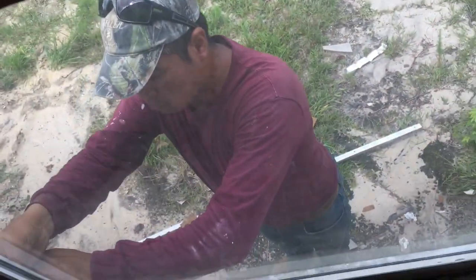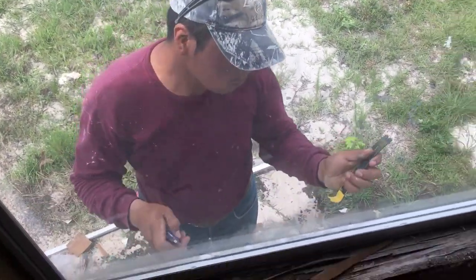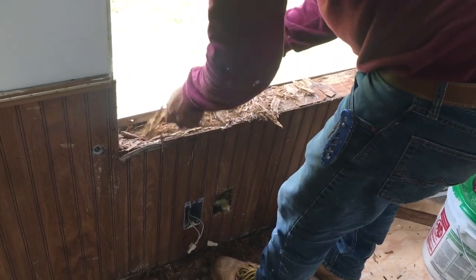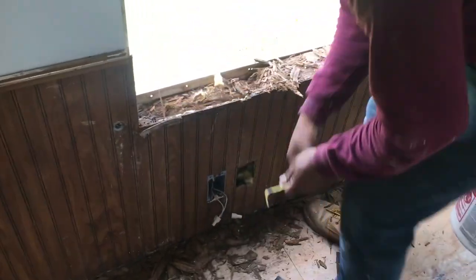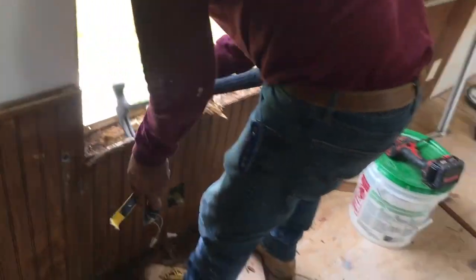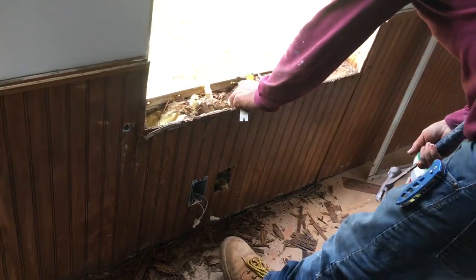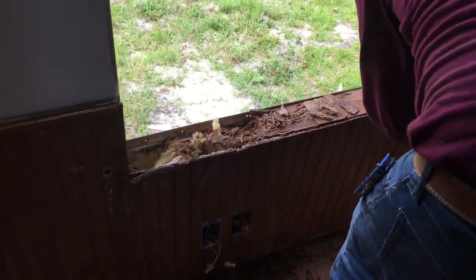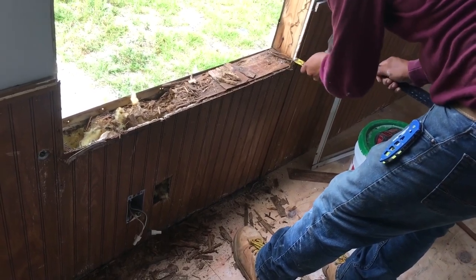We're going to replace it here shortly. You can see the rot — that's from the air conditioning and the window being turned upside down. We're pulling that out. What it really comes down to is you need a three-foot two-by-four, so it's not that big of a deal. It sounds like it's a big deal, but it's not. We'll pull it out. Realistically you could have put a foot-long two-by-four in there, but we're going to replace the whole bottom seal plate — that's what it's called. We'll take that out and replace it.